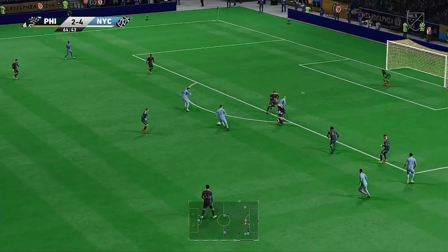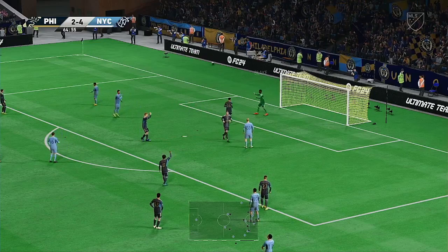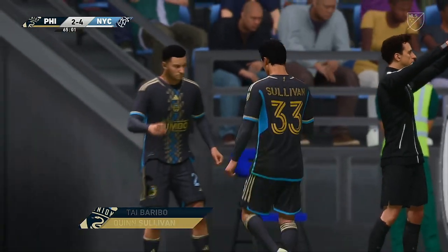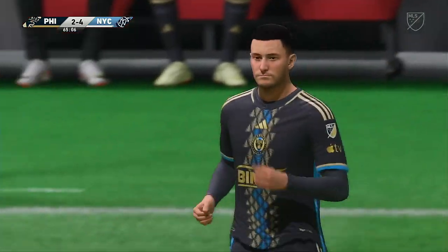Pushing forward now to make the right choice. Oh, a great chance. And he doesn't score again. Not yet, anyway. It's saved. Yeah, you've got to praise the keeper for his positioning. He makes it difficult for him, but I'm sure he'll be disappointed that he couldn't get the second of the game. There is still time, though.